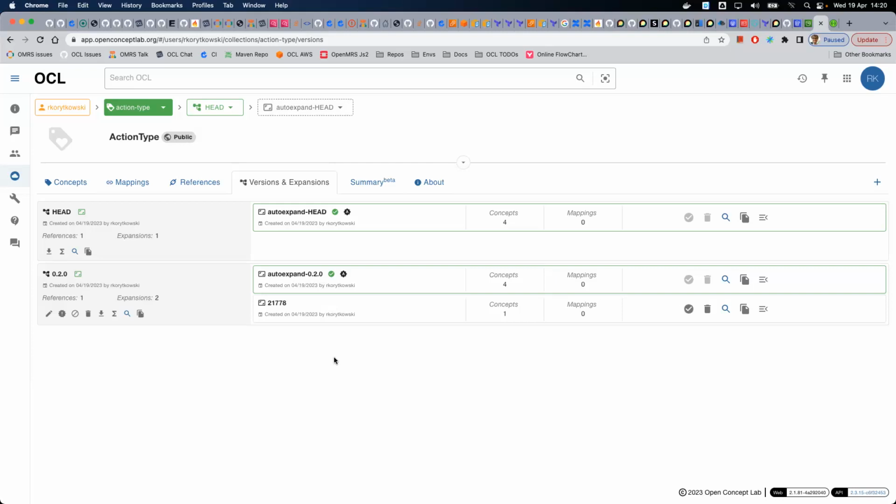But traditional OCL functions like collection building and the OpenMRS use cases would be utilizing the default. So you'd have to remember to move back up to the comprehensive version expansion. Correct. Okay.